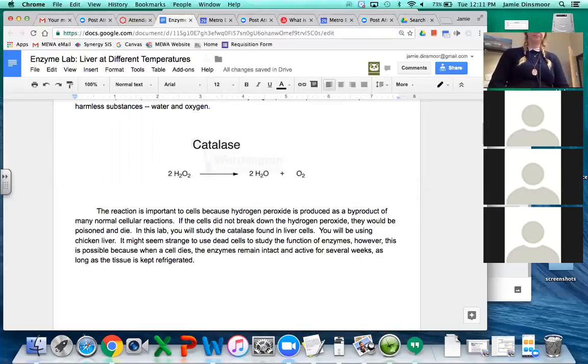They're still intact. So what we're going to do is we're going to pour the hydrogen peroxide on the chicken liver, and we're going to see bubbling, right? When you're like, oh, that sounds cool, right? We're going to do it at different temperatures because enzymes are very, very special. They need a specific temperature. Can you guess what temperature they probably need to be at? Room temperature. Room temperature.